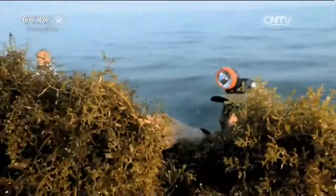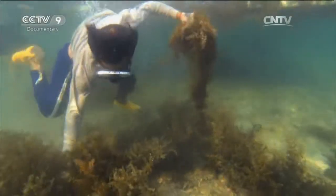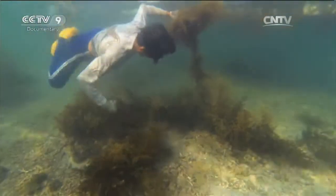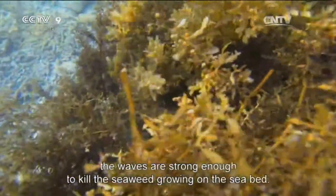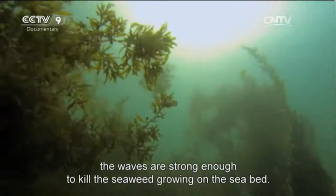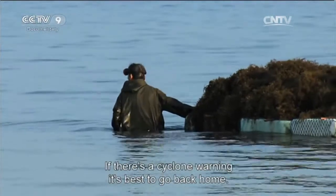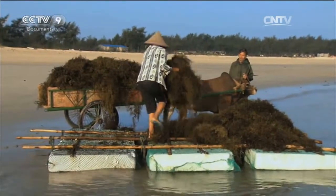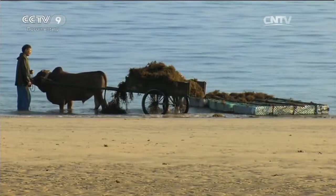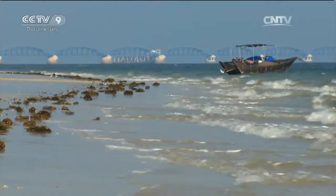Although it's a threat to the coral reef, this brown seaweed is rich in minerals and it has many uses. Demand for it is soaring, and there's money to be made from it. Su thinks he can pick tons of the stuff before the typhoon season begins. The gulfweed that grows around Weizhou Island is high-quality, but it's quite difficult to harvest. Even a strong and able picker will be hard put to gather more than 200 kilograms a day.